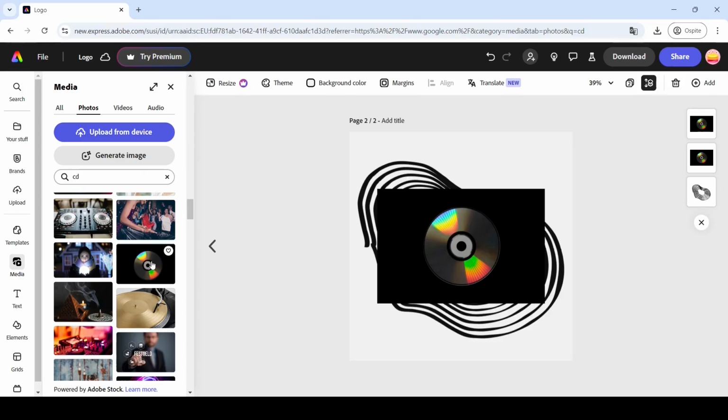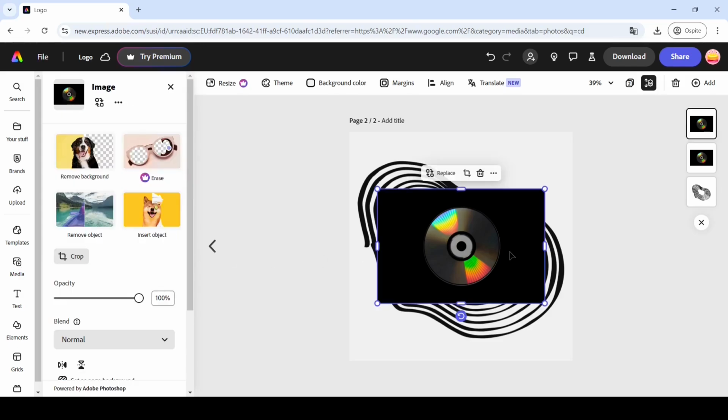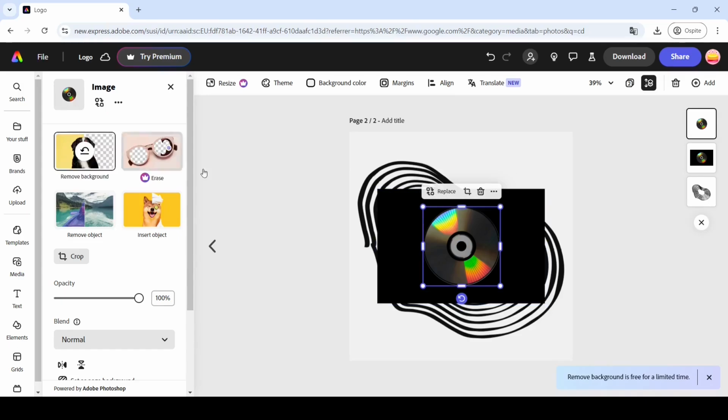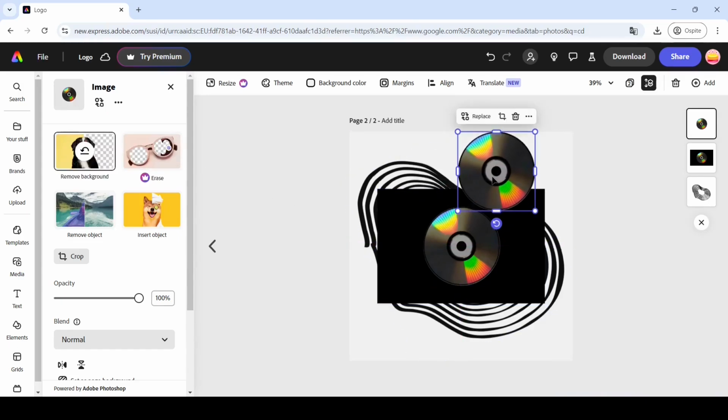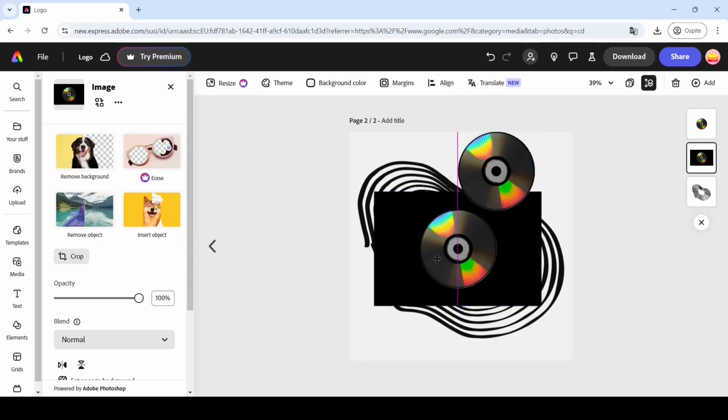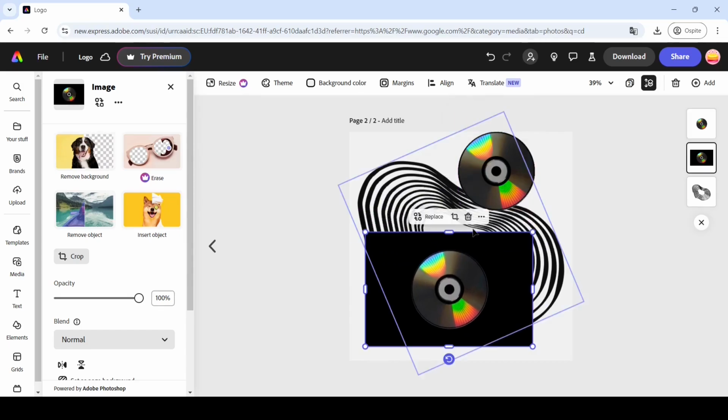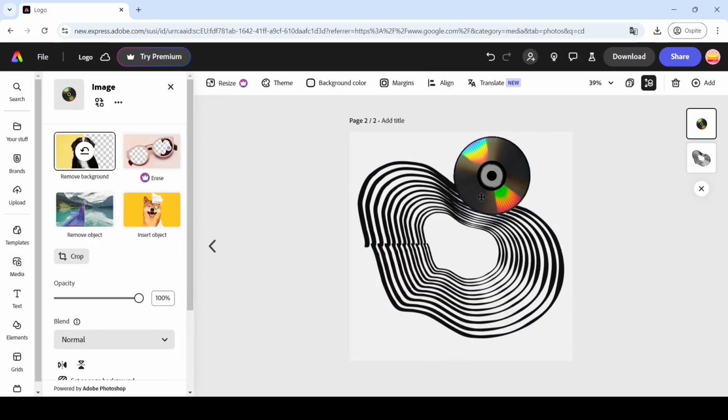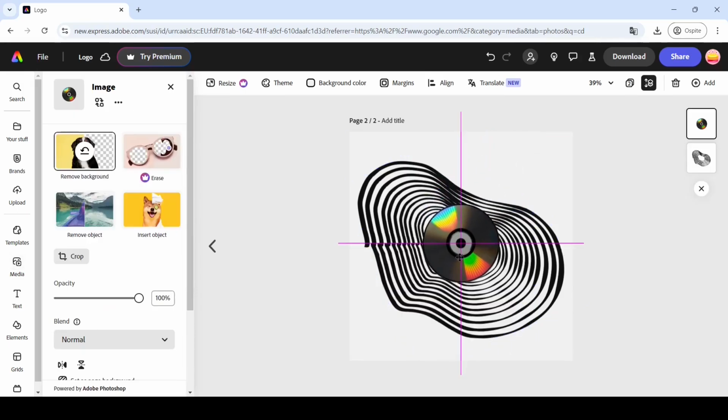We could pick this one, but of course we need to remove its background. To do so, we can move to the left and select Remove Background. Now that we have the image we wanted, we can delete the previous one and place it in the middle.